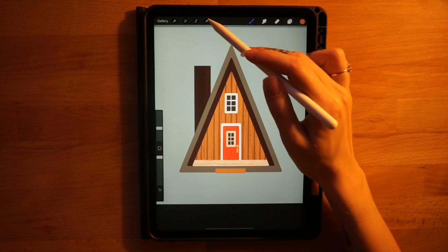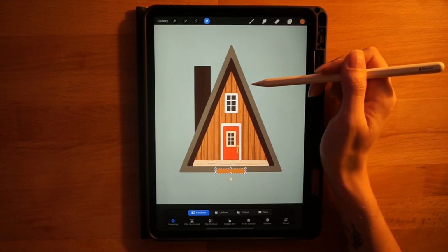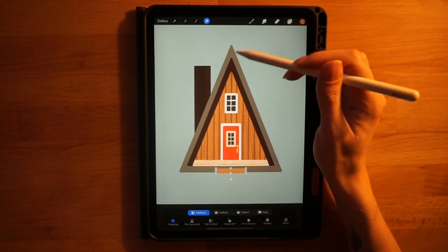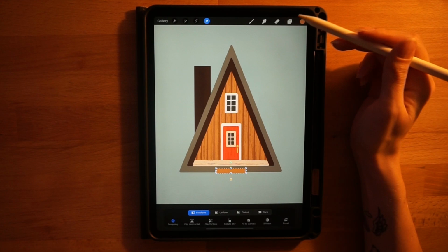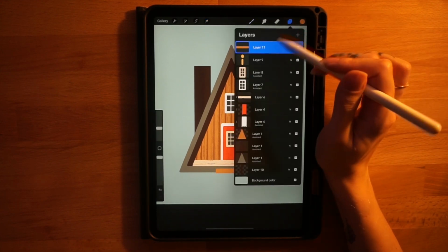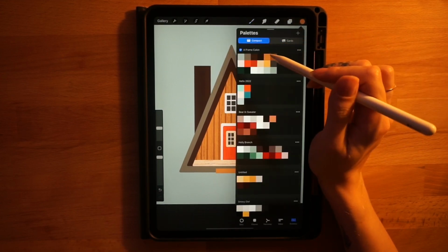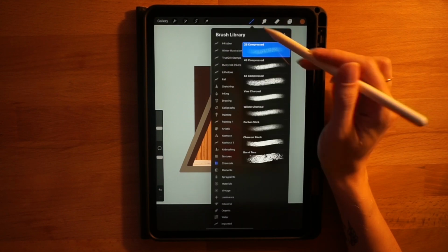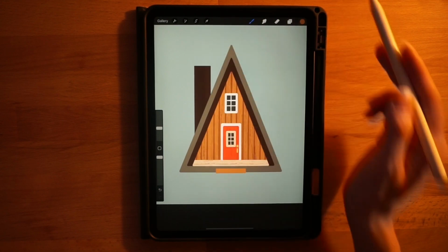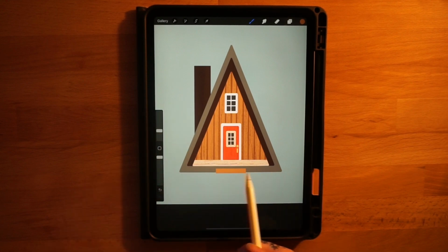Click on the arrow tool and make sure that snapping is turned on. And then just make sure to snap it to the vertical yellow line there. And then you can leave it. Let's add a shadow to it too. So go to your layer menu, click on this layer, turn on alpha lock, grab the 6th color on the top row, same to be compressed charcoal brush, maybe drop the size a little bit to like 10% and just lightly drag this across the bottom to add a little shadow there.